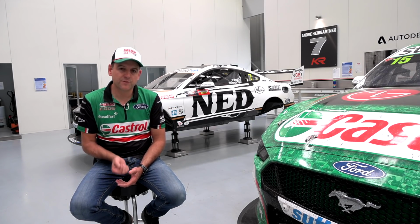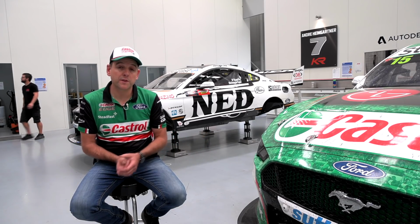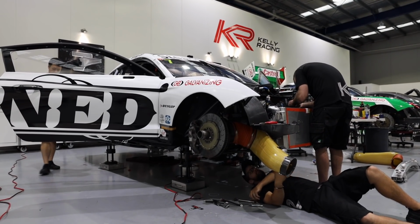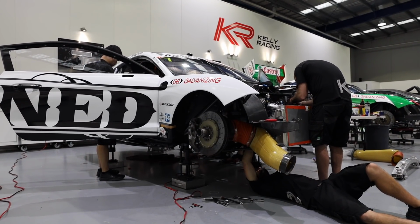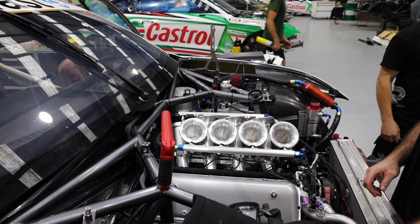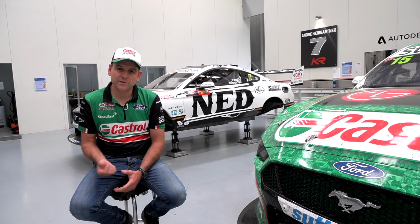And then the success that car's had in Supercars and in Super2 with its championships has been really impressive. And again, doing something as crazy as trying to go from Nissan to Ford in the matter of 3 months and designing an engine, that's been one of the big highlights for me and what we've achieved as a team.